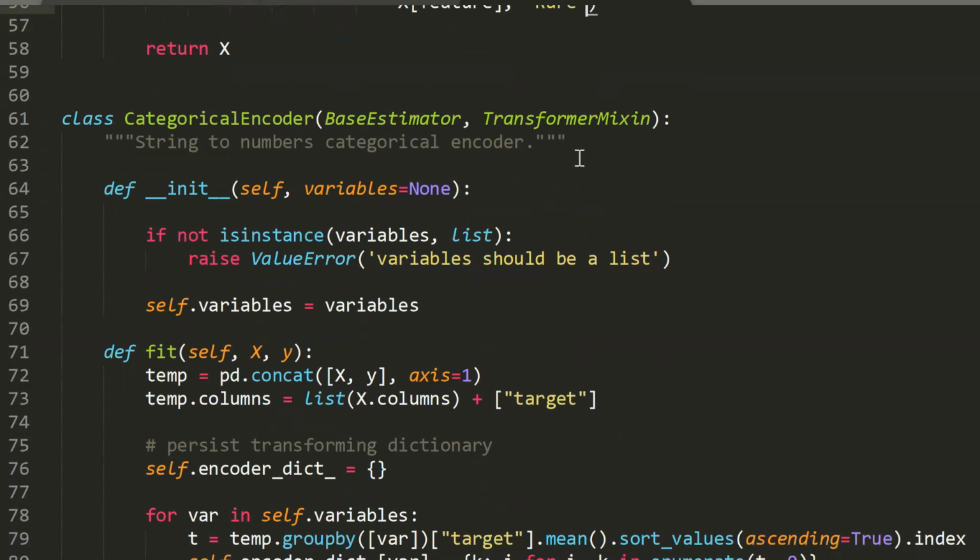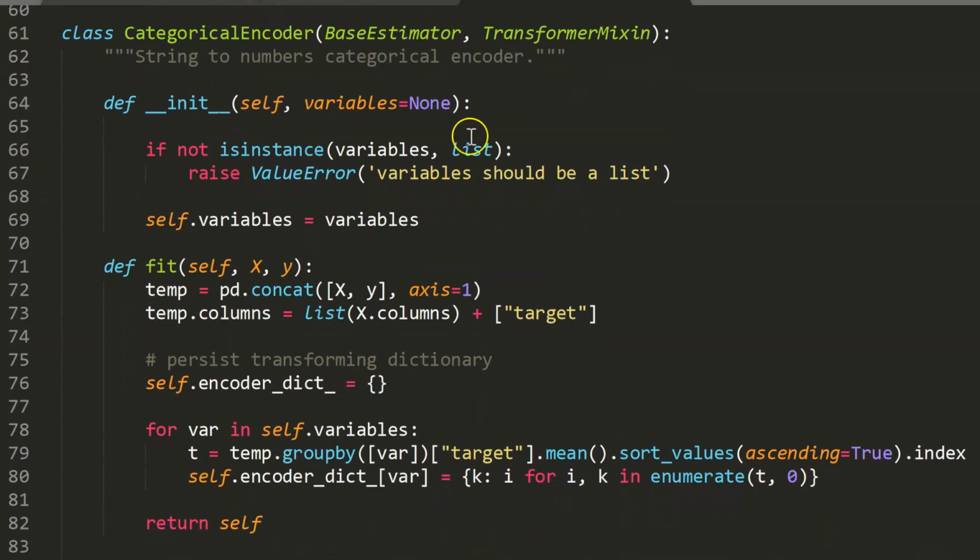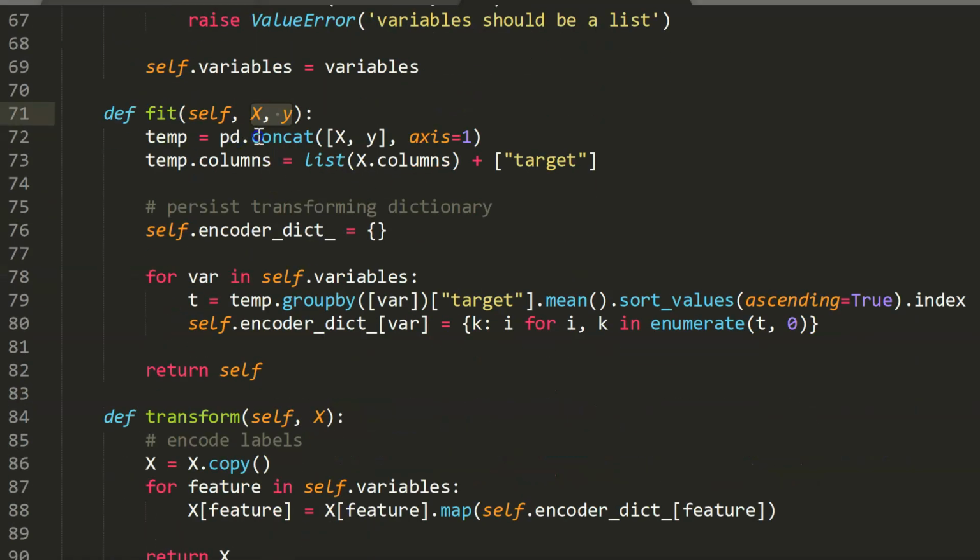Finally, we can also create a transformer for the categorical encoder, inheriting the same classes. This encoder will take as argument the variables to encode. In the fit method, we need to take the target because we're going to order the labels according to the mean of the target. So we concatenate the data and the target into a temporary data frame.